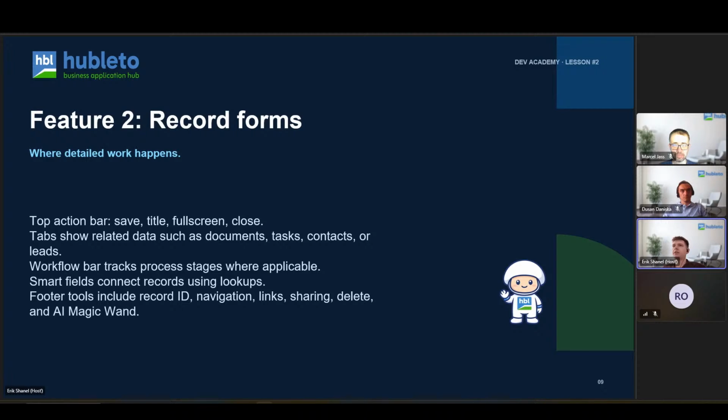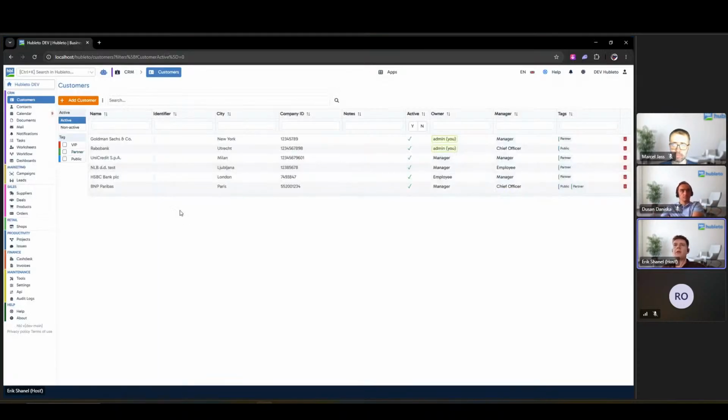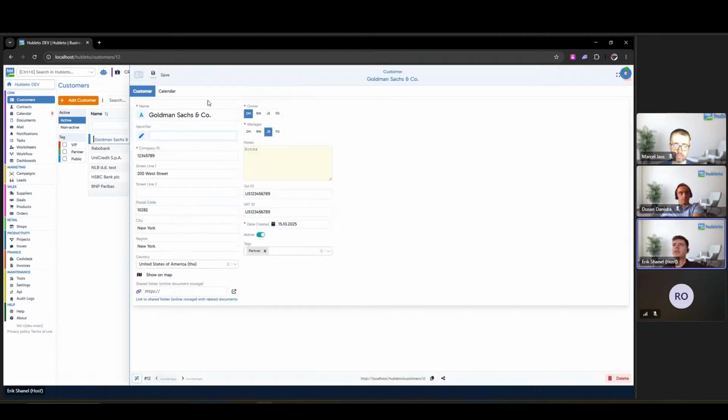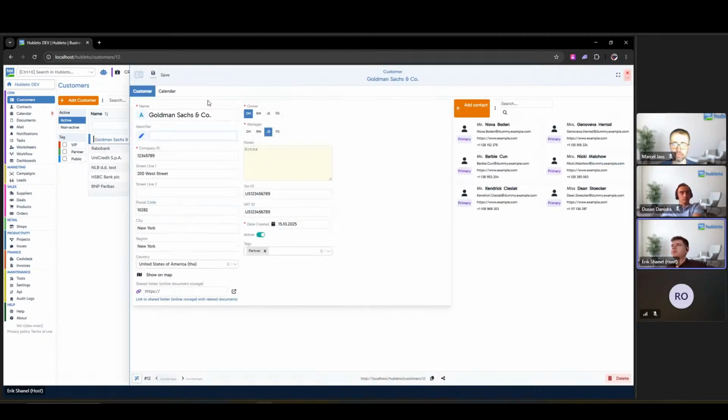Next, let's take a look at the details of a record and editing it further. So when we click on a record from this preview, we can see a record detail pop up. This is called a record form, and there are quite a few features.